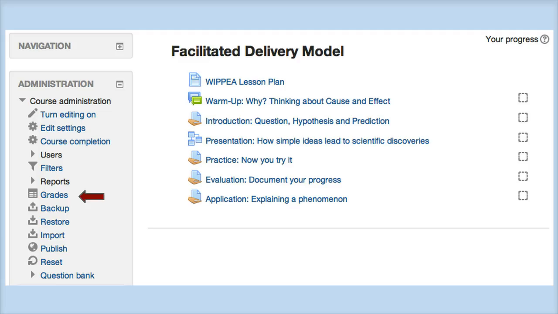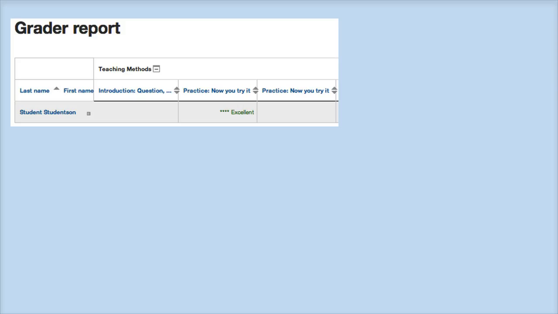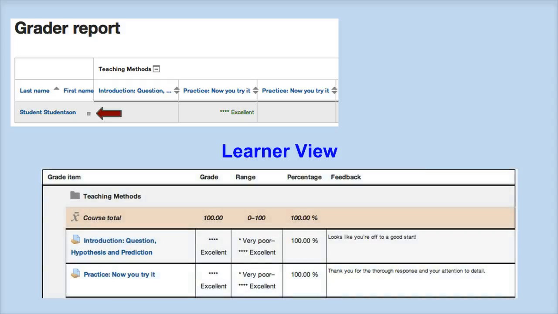As a teacher, you can find an overall view of your learners' progress through the gradebook. The link to the gradebook can be found in the course administration block as shown here. You can view all your learners' scores at once or drill down and look at scores recorded for just one student. I often want to see how well a student is doing individually, and the gradebook allows me to see all of their scores, including all of the comments and feedback posted or provided within their assignments. The learner can also check scores and make sure the work is being completed as assigned.